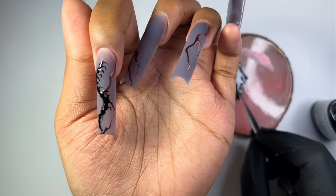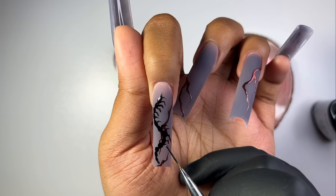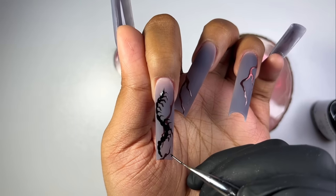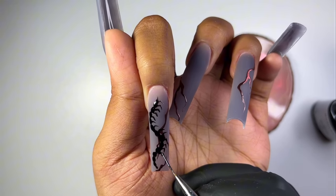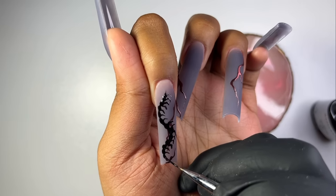I know everyone is so into the scream nails, and listen, I'm gonna be the one to say it, it's played out. We need to think of something else. It's just getting old and I'm sick of seeing it. So if you are looking forward to seeing any type of nail set with scream involved, I'm not the girl for that. Okay, that is not, no.